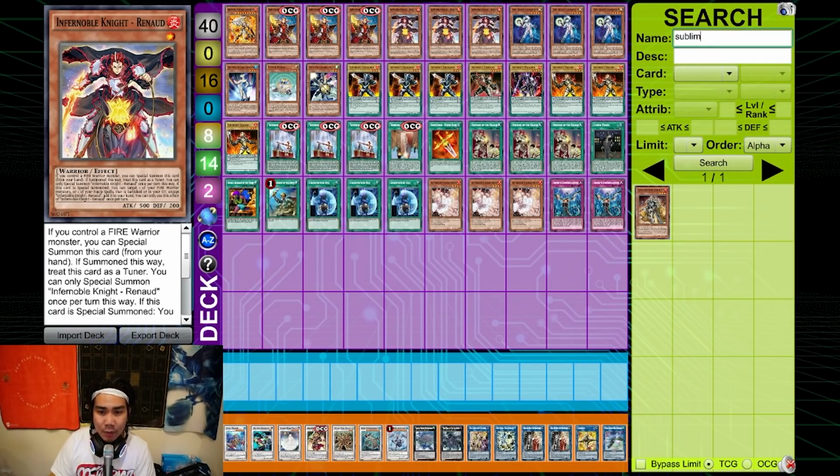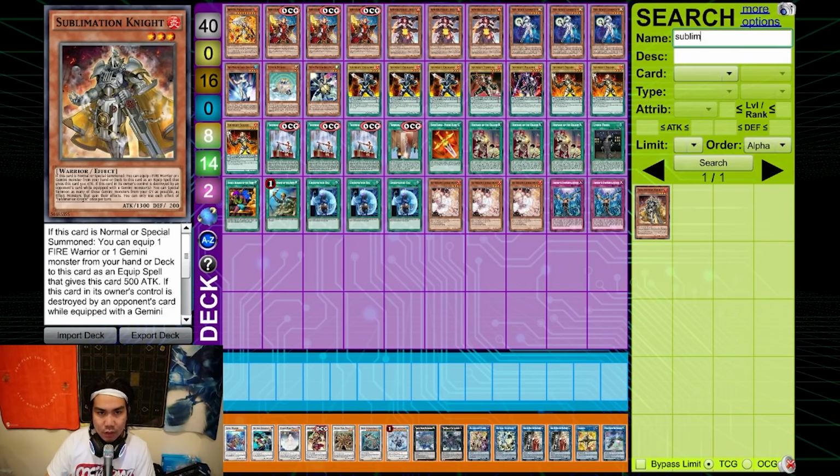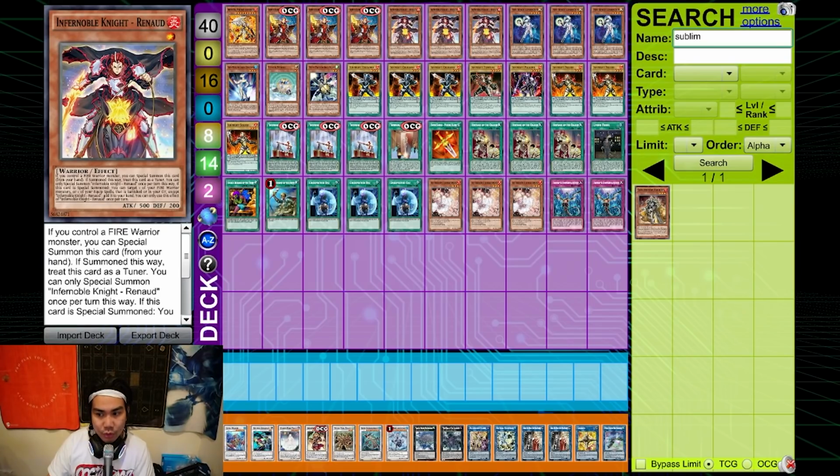So when they hand trap their Sold, guess what? Their Sold isn't even a Fire Warrior, right? So if they hand trap you on a Sold, you can't extend with Renaud, because they're not gonna hand trap Sublation Knight. You guys gotta think about that. You're assuming that they'll hand trap a Sublation Knight and you can extend with Renaud, but the truth of the matter is they just won't hand trap Sublation Knight in the first place, because who cares? If you hand trap Sublation Knight, that means any extender gets you a Sold, and they can fully get Sold without fear.